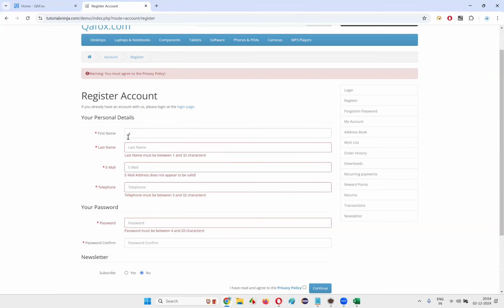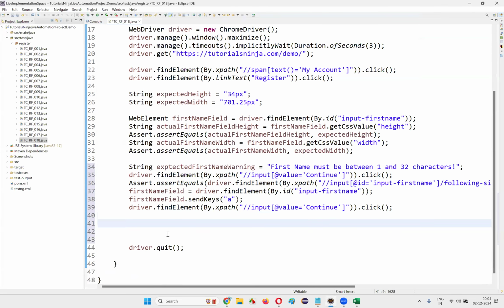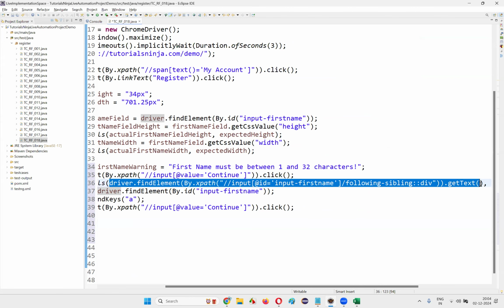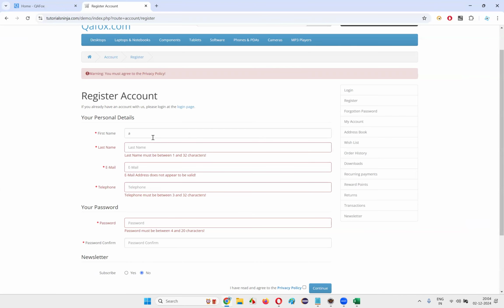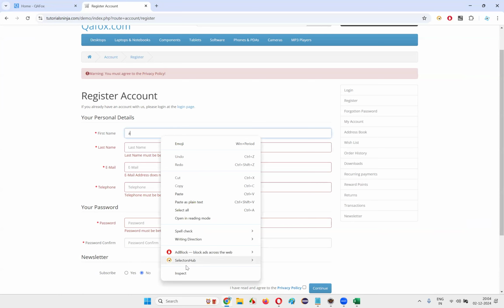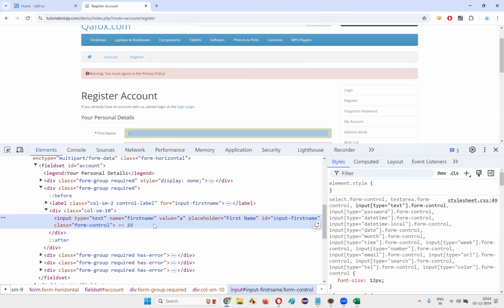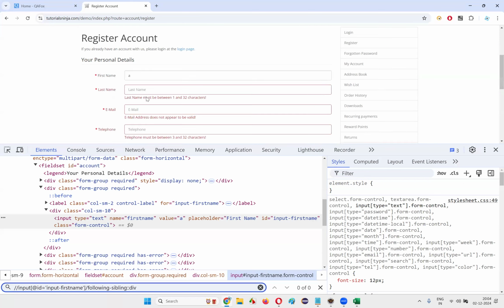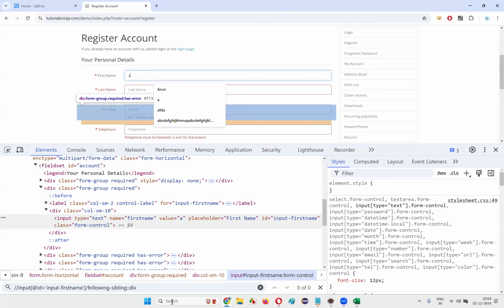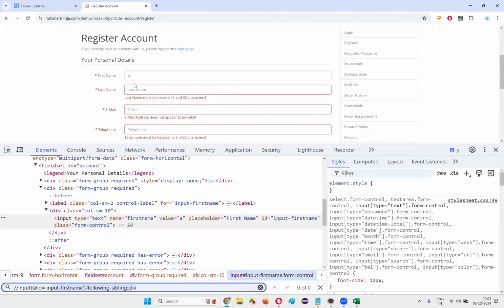Once I click on the continue button, this time the warning message should not come. How to verify that the warning message has not come? Here when I enter A, the warning message should not come. For that, I'll write the code like this. Let's see whether it will work or not. I'll copy this XPath expression. Is this element coming or not? Let me inspect the warning message. Control F, Control V. You see, this time zero elements, because the warning message is not there. Under this field there is no warning message, so this XPath expression will not locate anything.